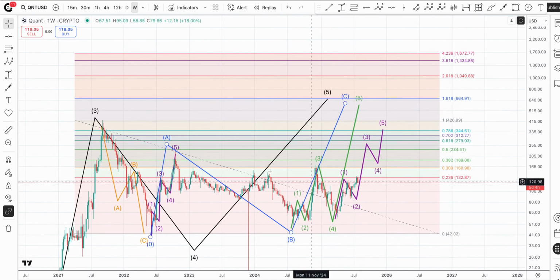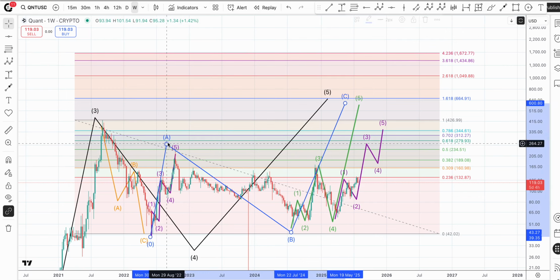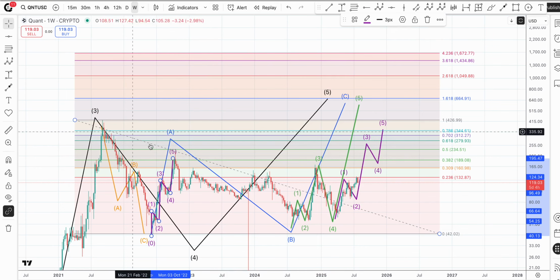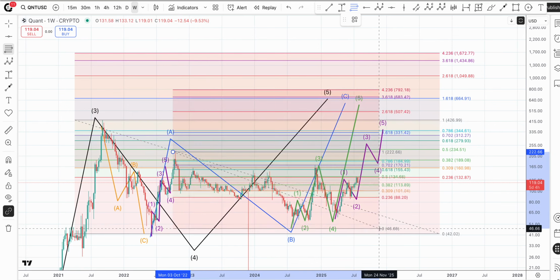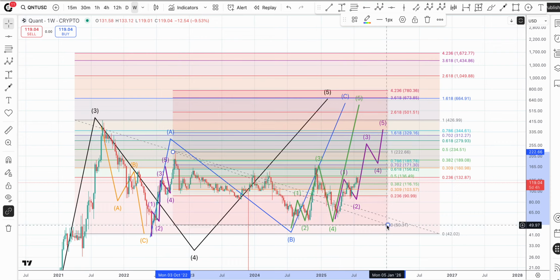So we'll talk about some different possibilities here and some different price levels. I'll give you my primaries, and then it's up to you guys what you want to do. And if stuff keeps running past our targets, great, we'll go back to the drawing board. But I do want to be conservative here because I don't want you guys leaving anything on the table. We definitely don't want to be round tripping.